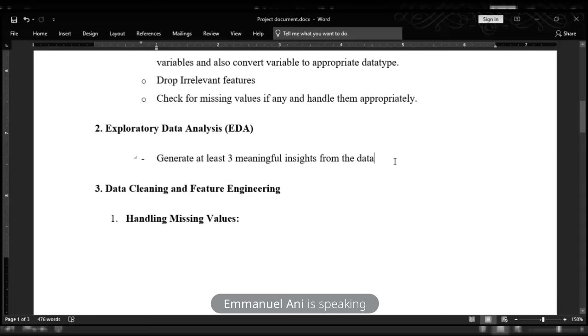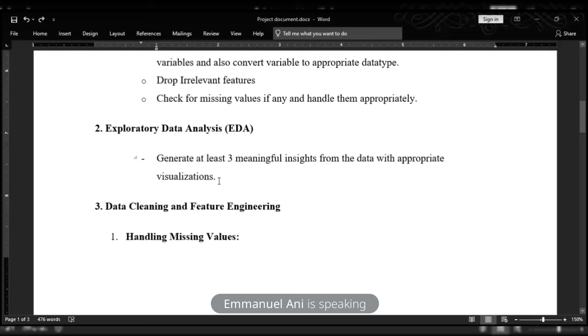And just take note, that is why it's important to come to class. I'm adding this one now to the document with appropriate visualizations. So it is not just enough for you to derive numerical insight, just write it there. I want to see viz. I want to see visualizations represent your insight with viz. And another thing is that your visualizations, the aesthetics would also carry mark. Understand? So if you just give me a random visualization, just do plot does this one, no, you didn't really take time to adjust a lot of things. You won't get the full mark compared to someone that actually took that time to make the visualization appealing, right?